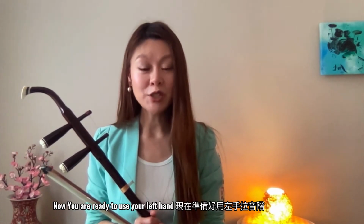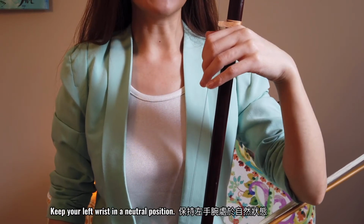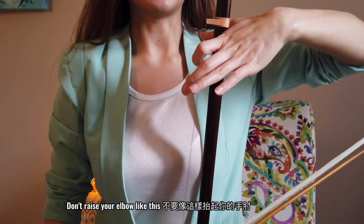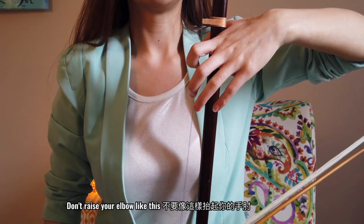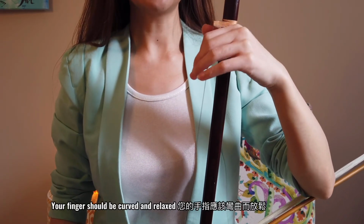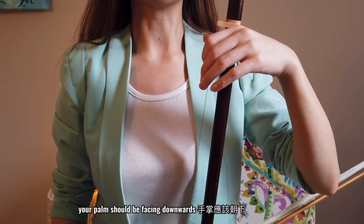Now you are ready to use your left hand. Keep your left wrist in the natural position. Don't raise your elbow like this. Your fingers should be curved and relaxed. Your palm should be facing downwards.